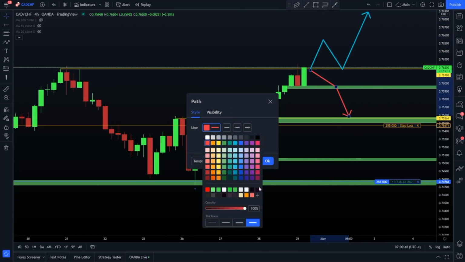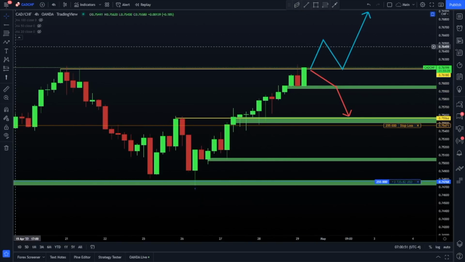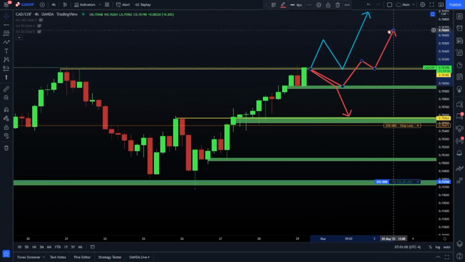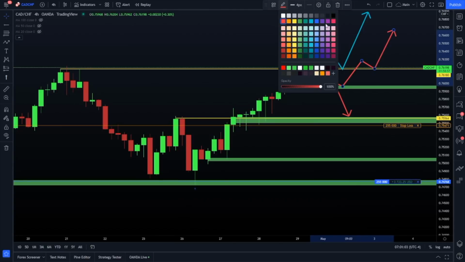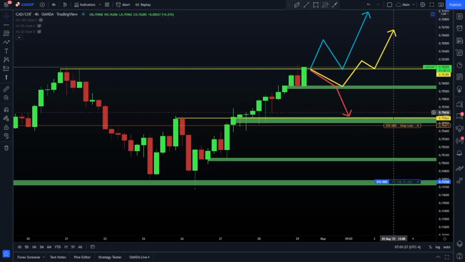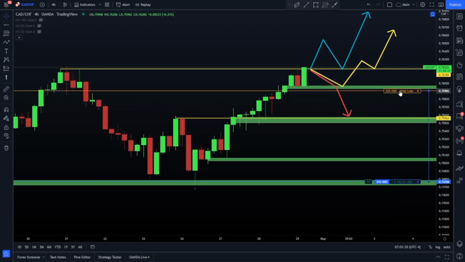Scenario 2 is the worst possible situation, which is still not a bad situation, to be honest. And then scenario number 3 is a scenario where I want to make sure I stay in the trade. So let's do this one in yellow. Okay, so let's recap. Scenario 1, 2, and 3. If scenario 1 happens, then no problem. We'll just continue doing what we've been doing, which is riding a trend and trailing stops. If scenario number 2 happens, I need to stop out, right? Because if this thing fails to hold this structure, that to me would be a go ahead and get out of the trade. So with that said, let's trail that stop.